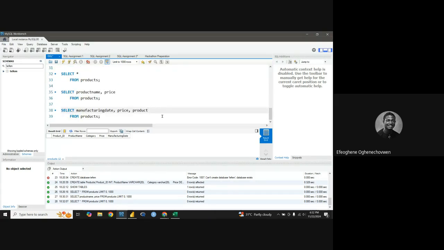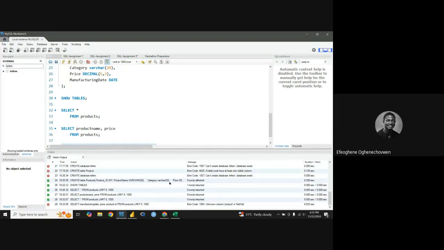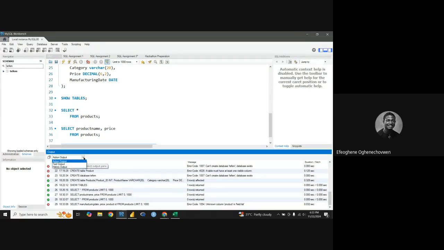So if I forgot that I used an underscore and just put product ID, it will return an error. See, I'm returning manufacturing date, price, product ID. Can you see the error?